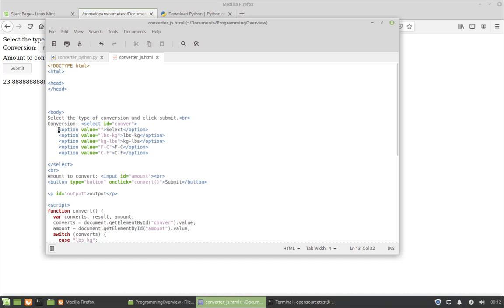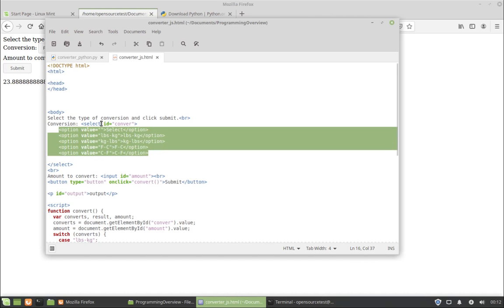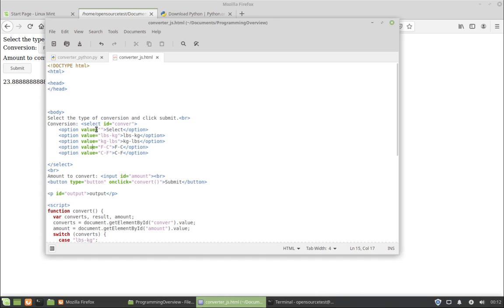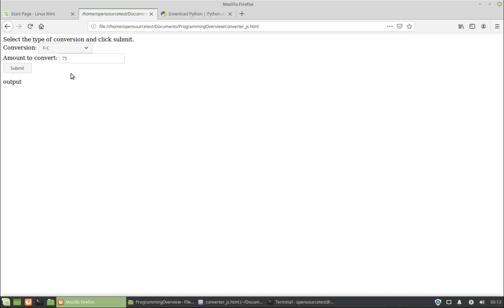And we're giving this options. Now these options are what allow us to have the drop-down list. So option, select, option, you have this hidden value. This is what JavaScript will be able to read in, the actual value of the variable. This is the text which is actually shown to the user. So I could change it and say in full form, just pounds to kilograms. This again is still HTML. Save it, refresh. So we have this pounds to kilograms now.